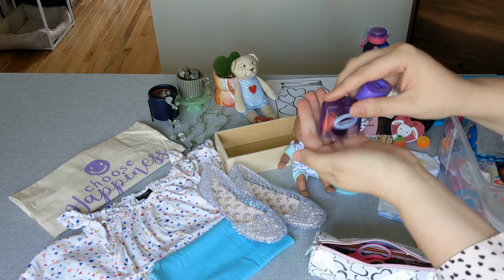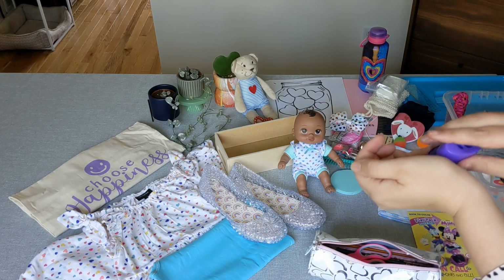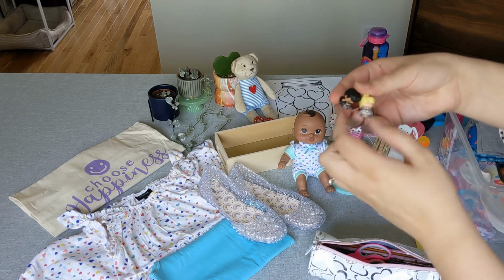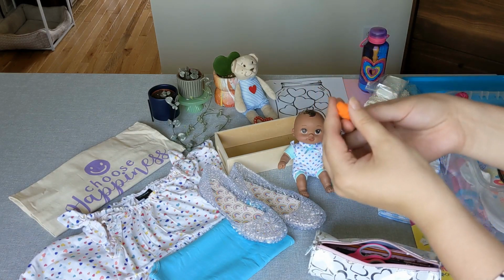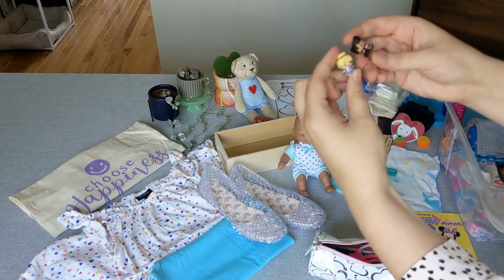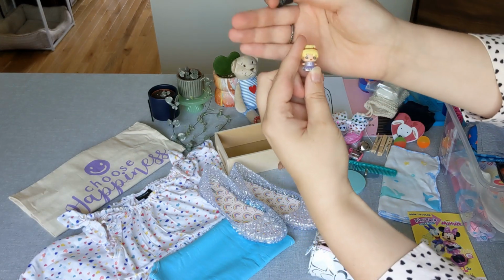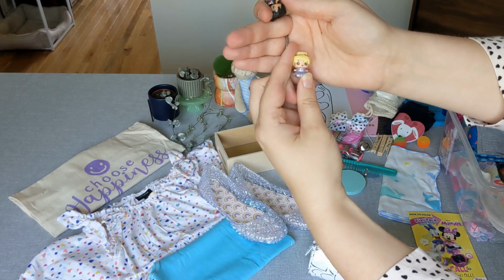Inside she has a pencil sharpener, as well as, not a pencil sharpener, sorry, eraser top. And then she has these 2 little girls that she can switch their outfits and hair. And this little girl has heart lips.